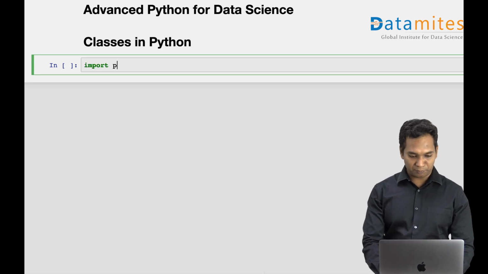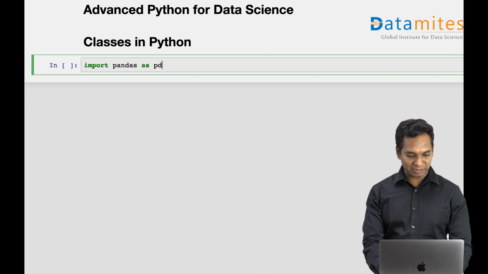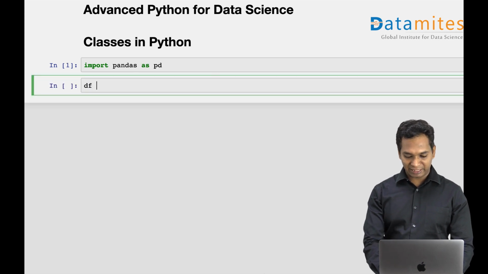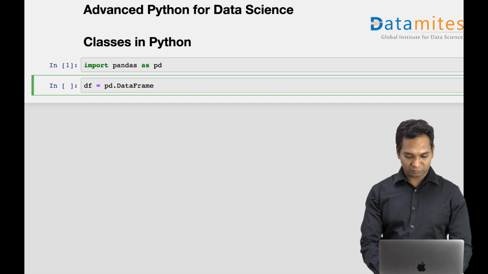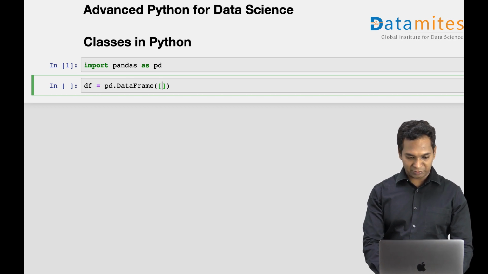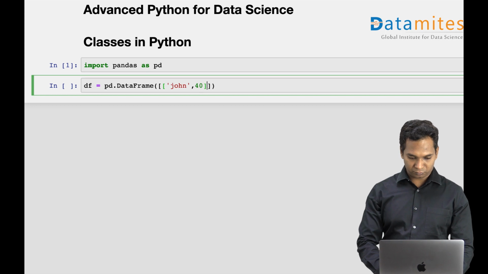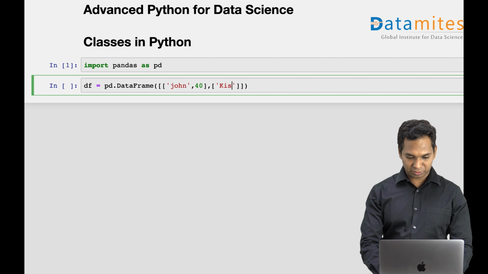Let me do import pandas as pd, and I'm going to define a quick data frame. I'm going to say pd.DataFrame, and let me define the name and the age. So only two things I'm going to take. So let's say Krish, 35.